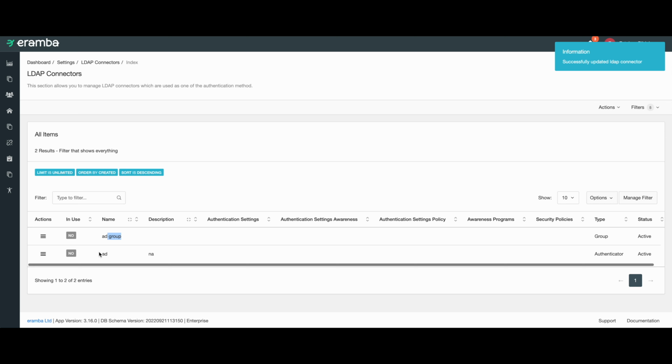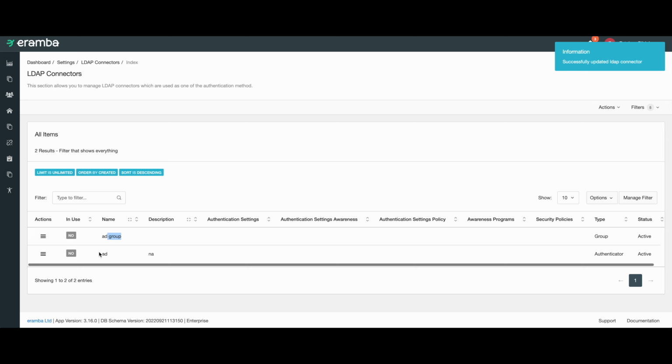The authenticator connector is about asking your Active Directory for a specific user and asking about the attributes of that user. So the name, the email, and the groups the user belongs to. The group connector has a different set of questions. Those questions are what groups exist in your AD and who is a member of those groups. So if I say, is Esteban a member of that group, then this connector should be answering that question.